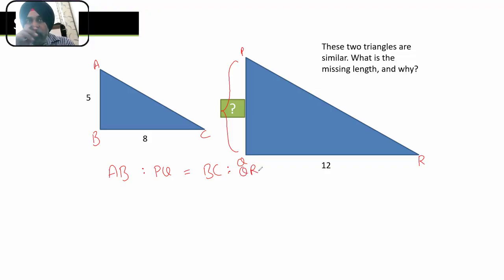If you look at this, we are given that this is 5 and we don't know the value of PQ, so let me mark that as x, and it should be equivalent to 8 upon 12. Using this, we can find out the value of x. This will be 2 here and this will be 3. So x is equivalent to 15 upon 2, or you can say it is 7.5 units.